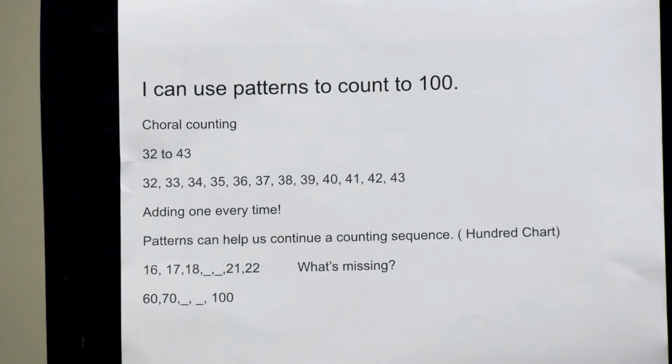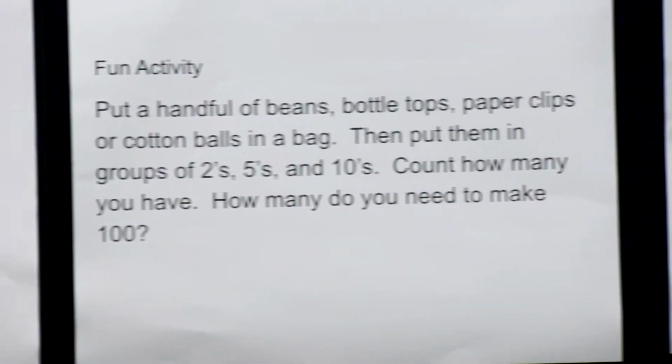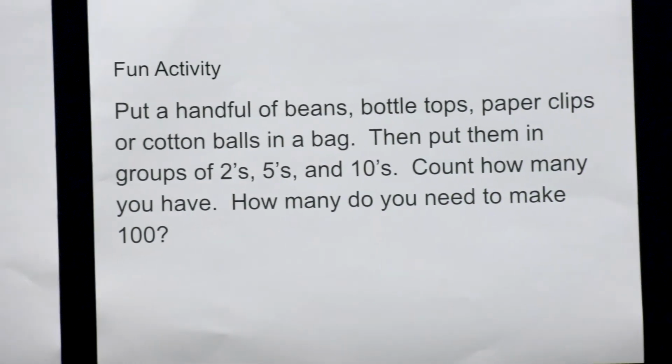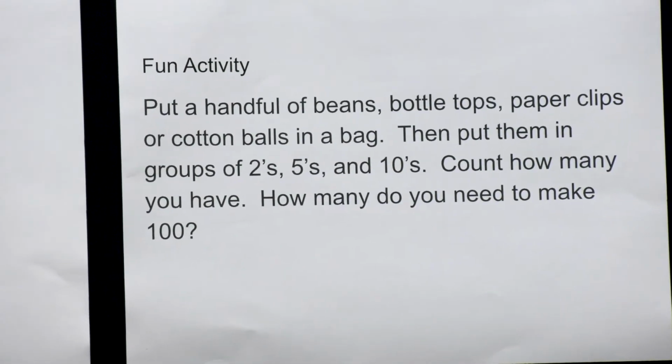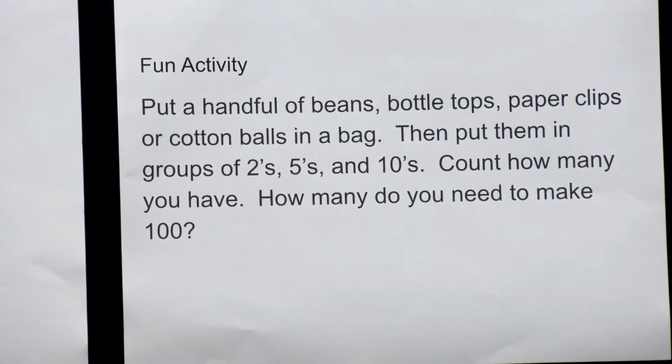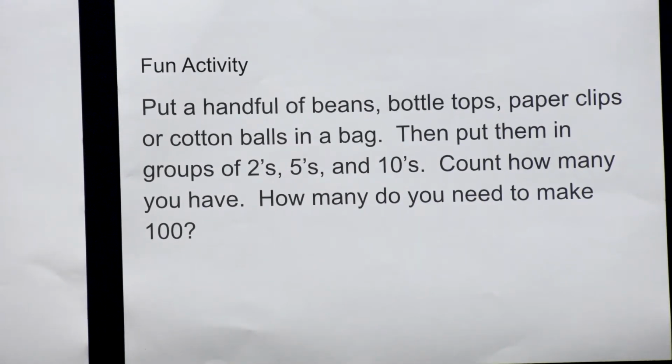All right. The fun activity: put a handful of beans or bottle tops or paper clips or cotton balls in a bag. Then put them in groups of 2s, 5s, and 10s. How many groups can you make of 2s? How many can you make of 5s? And how many can you make of 10s? And then your biggest portion will be, how many do you need to make 100?